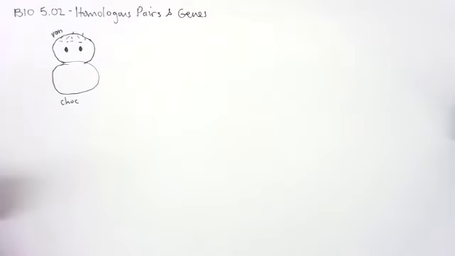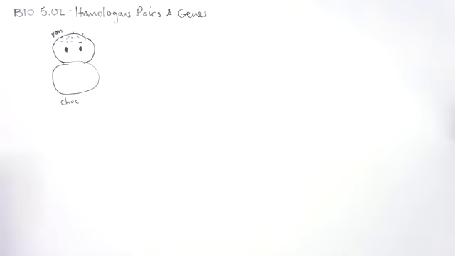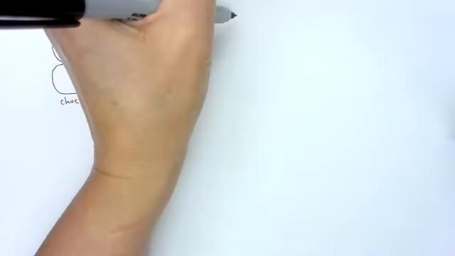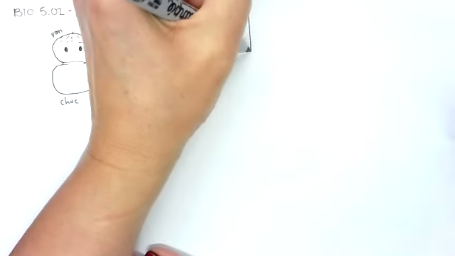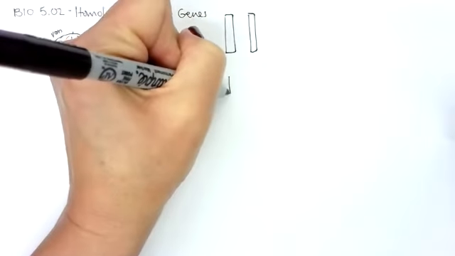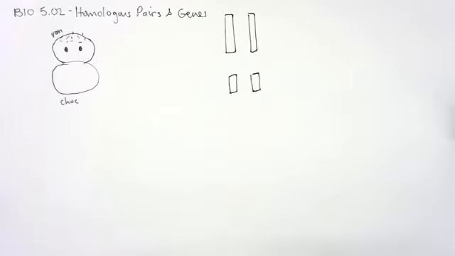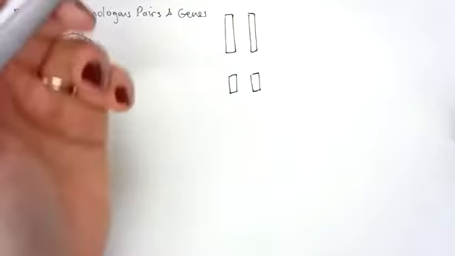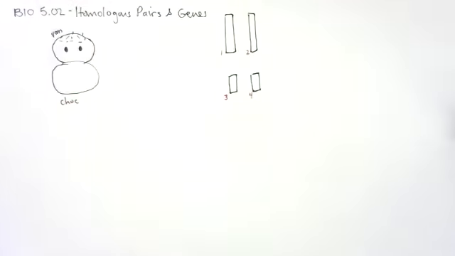So what we want to do today is look at these homologous pairs for this ice cream snowman, and we want to look at the genes that control these traits. So here we're seeing different traits. Our snowmen are nice and easy. They have 4 chromosomes or 2 homologous pairs. So let's draw these out. The first pair looks like this, and the second pair, and we're going to make this a girl. So we have 4 chromosomes. We've got chromosome number 1, chromosome number 2, chromosome number 3, and chromosome number 4.